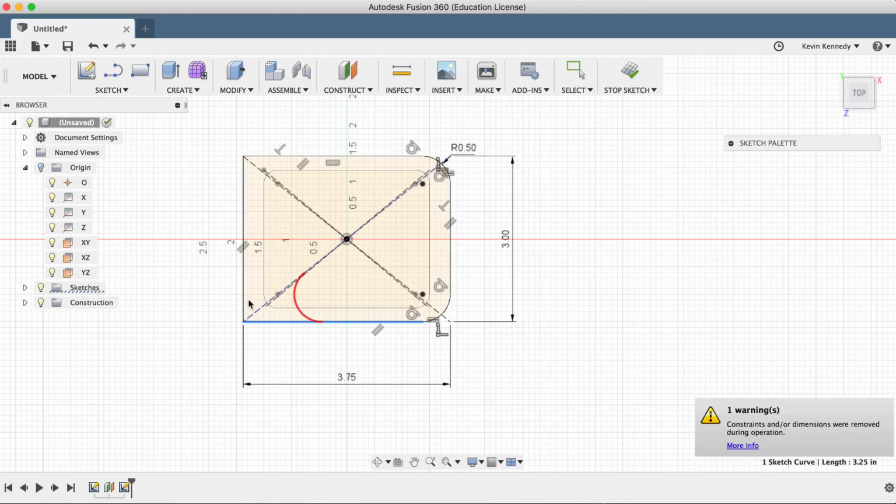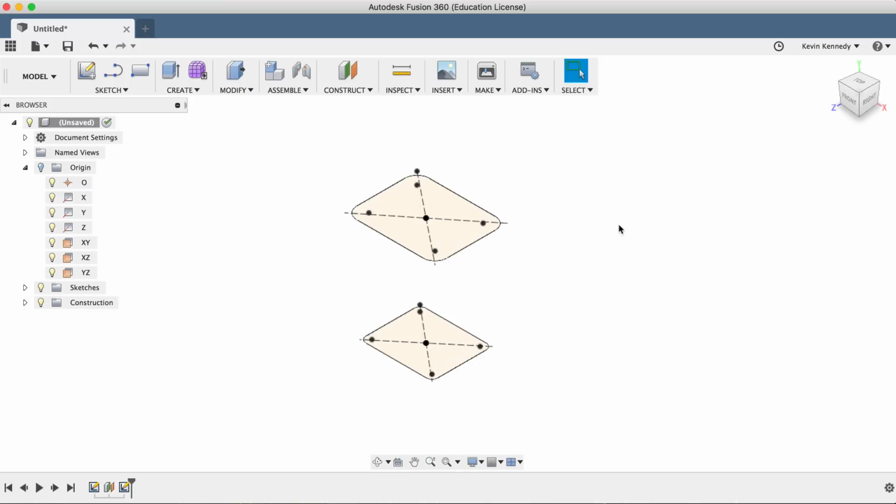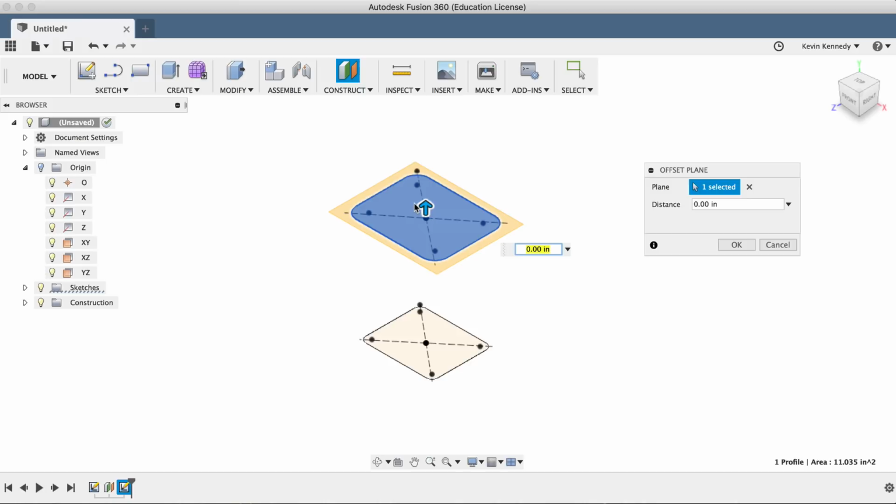So these two planes will make up the base of the bottle, but we'll also want to create a few more sketches in order to create the stem of the bottle before we go ahead and use the Loft command to join them all together. So let's create another offset plane by activating it from the Construct drop-down menu. This time, I'll go off the top sketch and I'll punch in 1.5 inches for the dimension.